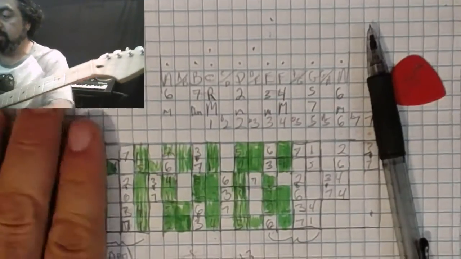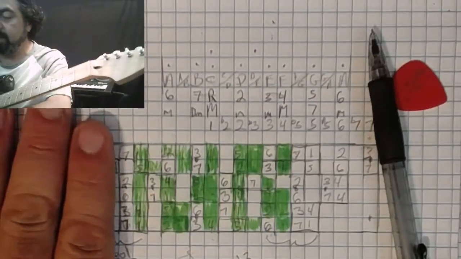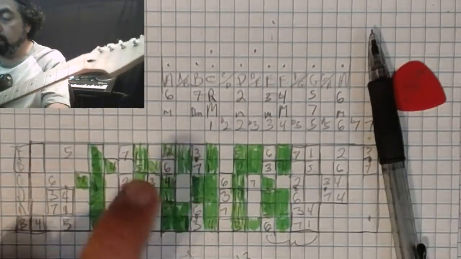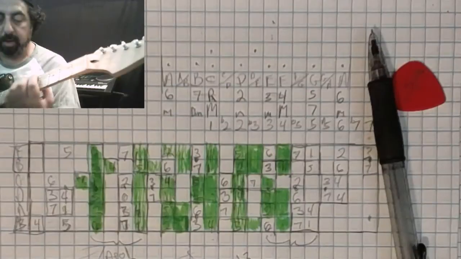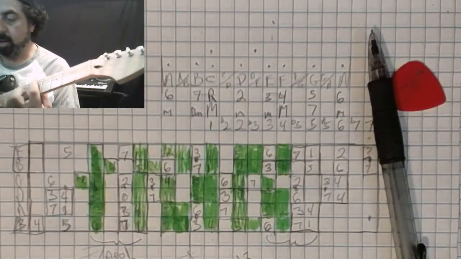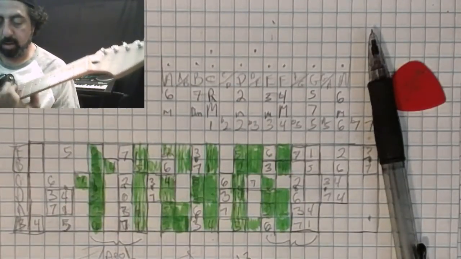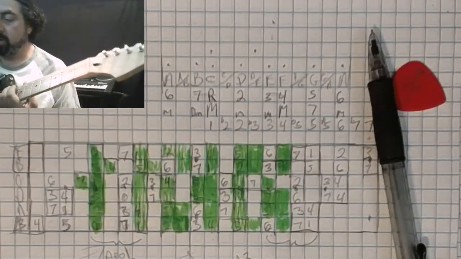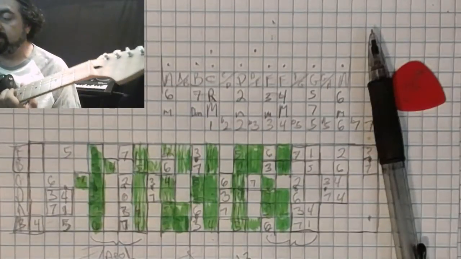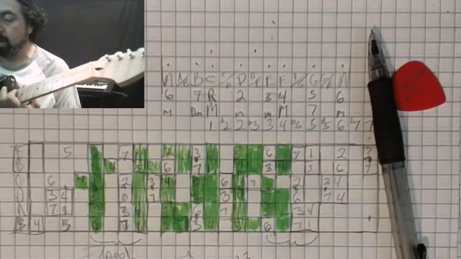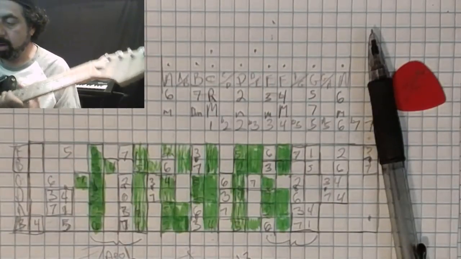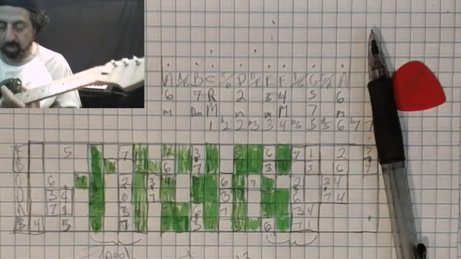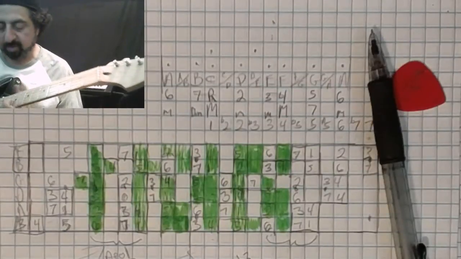Oh, no, this was wrong. I messed all that up. I can't look at that. Sorry. It's going to be 1, 4, 2, and 5. These notes right here are my safe notes during the change. So I could just go during that and then branch out right into the new scale.